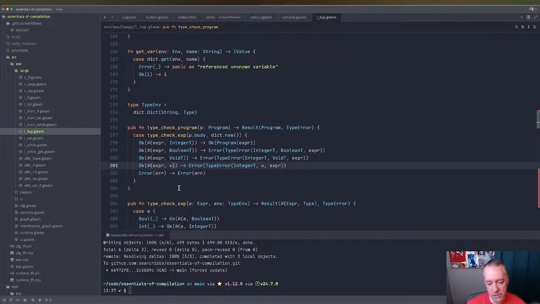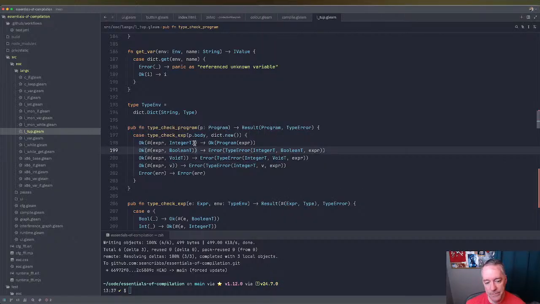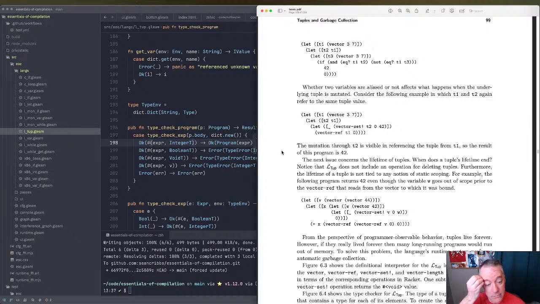Okay, so we've got a vector type, we're supposed to return integers. I don't know if that will remain the same as we evolve this language through the book, but for now we are only allowing integers to be returned from our programs, which makes sense for, you return like an integer on a POSIX operating system, you return an integer as the result of the program.